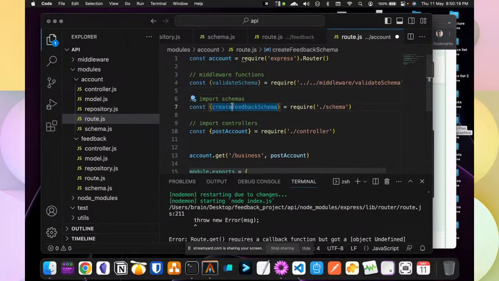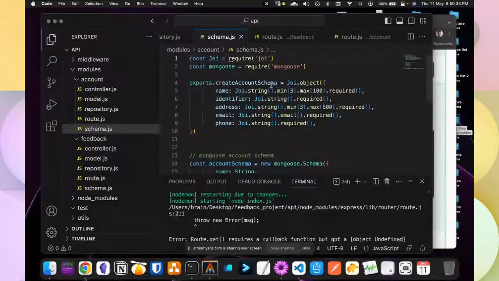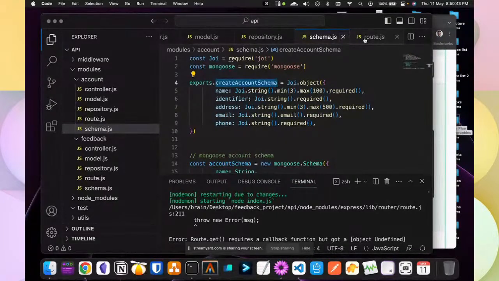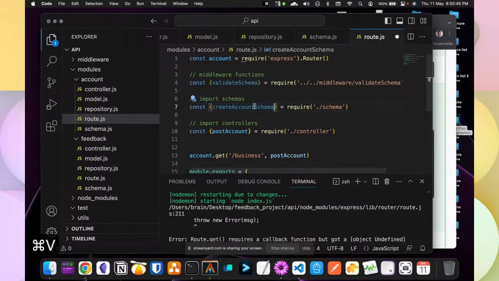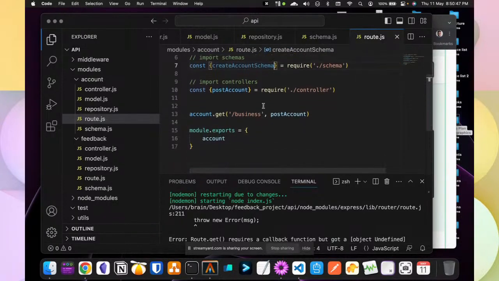And this is going to be a create account schema. All right, just to verify if that is correct, I'm going to check out the schema file, create account schema. Let's copy that back into the routes. Okay, all right, so that's correct.